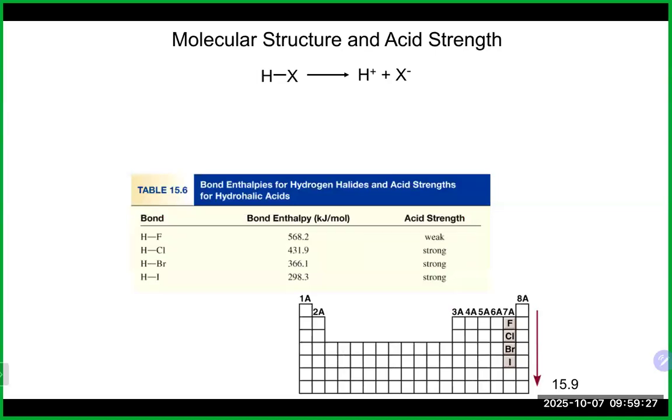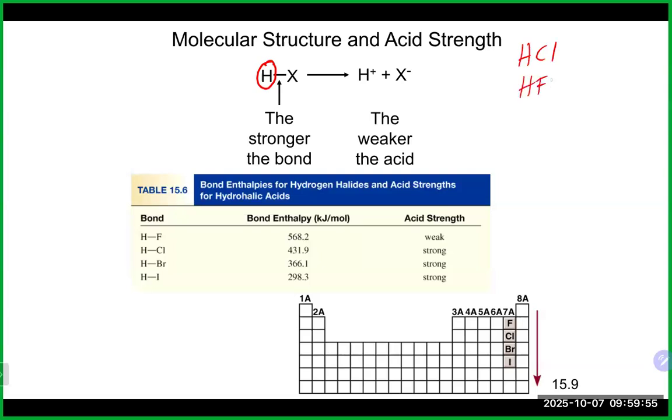So let's talk a little bit about acid strength. Acid strength is actually based on its structure. There are really two types of acids that we come across: acids that do not have oxygen and acids that do have oxygen. When we look at an acid that does not have oxygen, we're looking at the bond between hydrogen and whatever it may be. This could be something like, as in the table there, HCl, HF, whatever it may be. And this bond right here is the one that will release the hydrogen into the solution, which basically makes it an acid in this case.